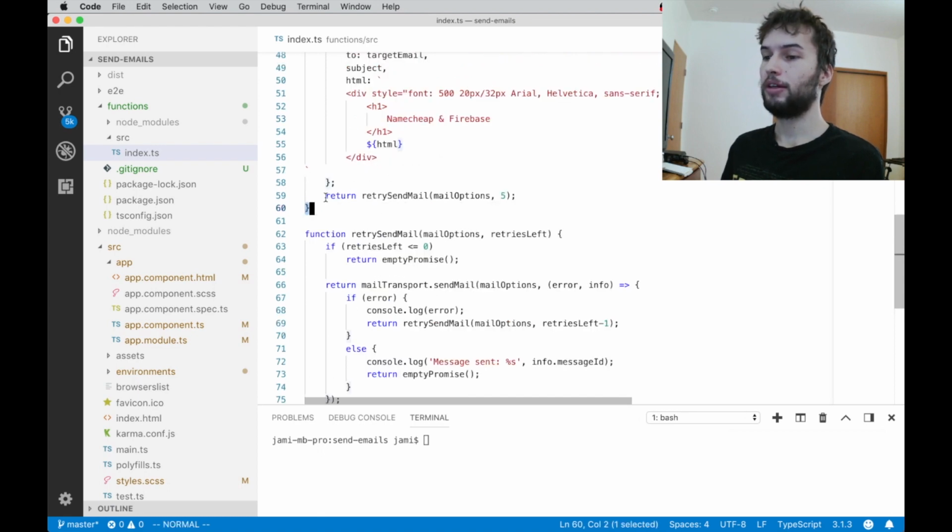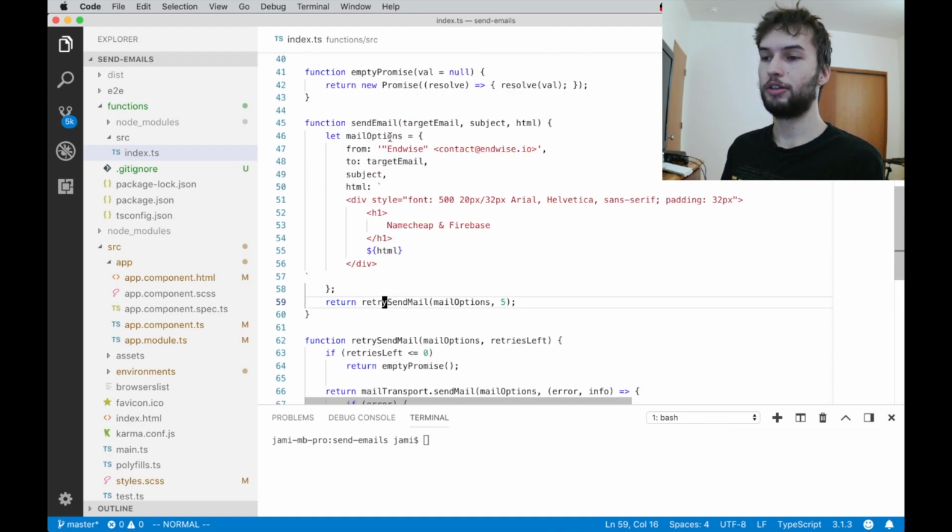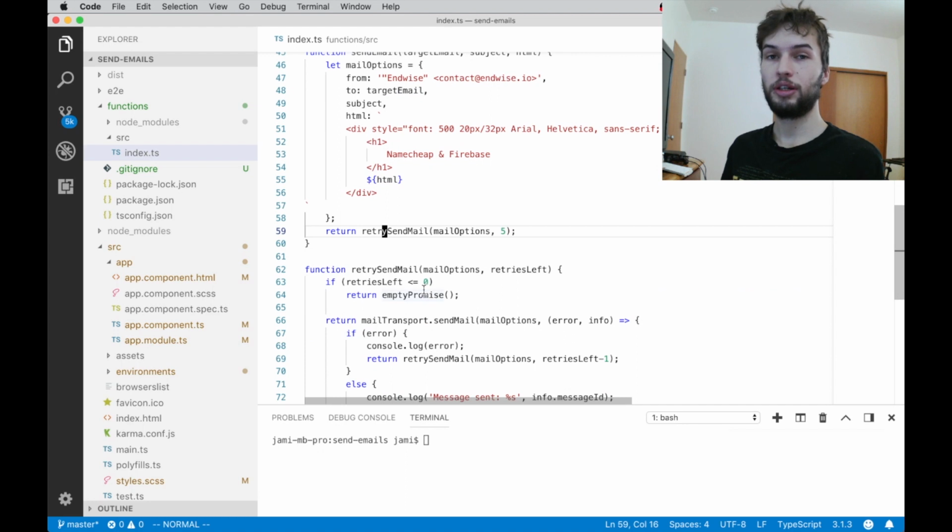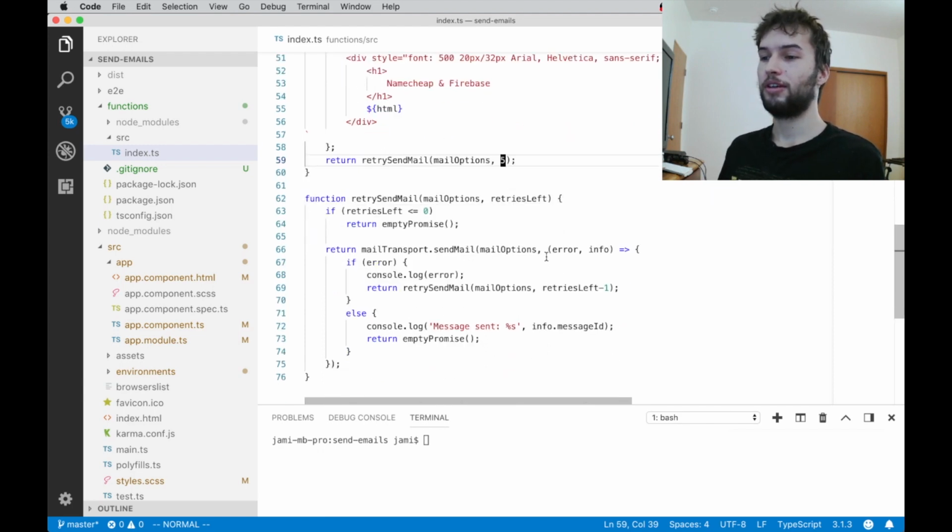And once we have all that, we're going to call this other function I made called retry send email. And the reason I split this out into two, send email and send retry email, is because sending the email can fail for various reasons. Sometimes it's very unreliable. Sending emails is extremely unreliable, so it just retries. I told it to retry up to 5 times, and after that, too bad, you don't get an email. It should be able to do it in 5 times. I'm very confident of that.